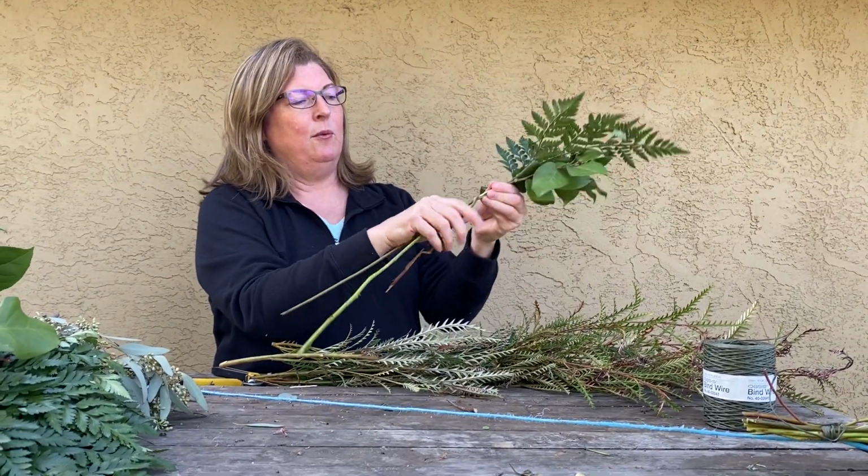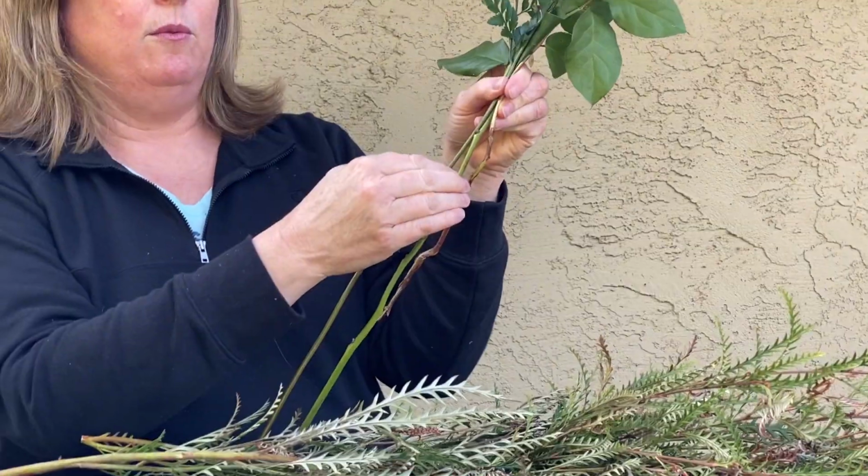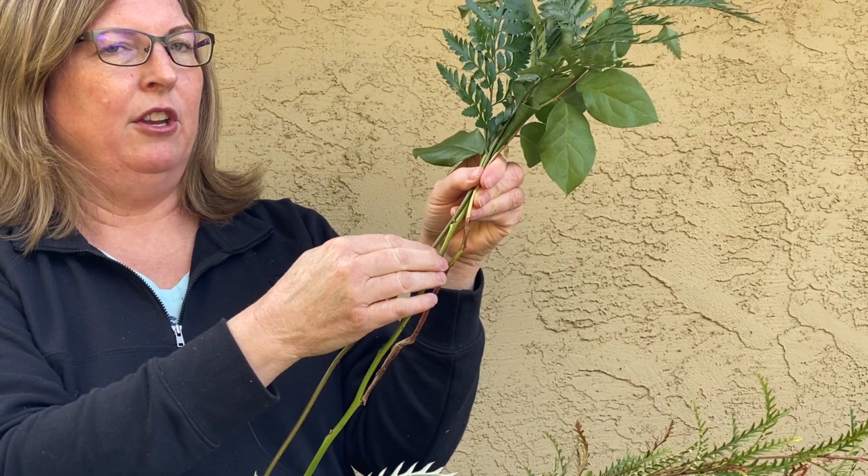This is almost, when we design in our hand, when we design a bouquet, this is where the vase would be, and you wouldn't want any plant material there in your vase.